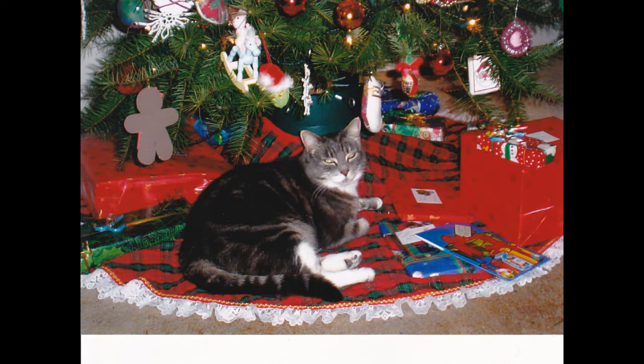I couldn't help last night but miss our cat. We had Misty for 18 and a half years, and had to put her down just after Christmas, a few days after Christmas 3 years ago. Every year she would kind of freak out when we'd put the Christmas tree up, but within an hour or two of it being decorated, she'd be under there and it would become her new sleeping spot for as long as the tree was up. And if there were presents in the way, she'd just push them out of the way and make herself a little nest in there. So I can't help but miss her at this time of year.